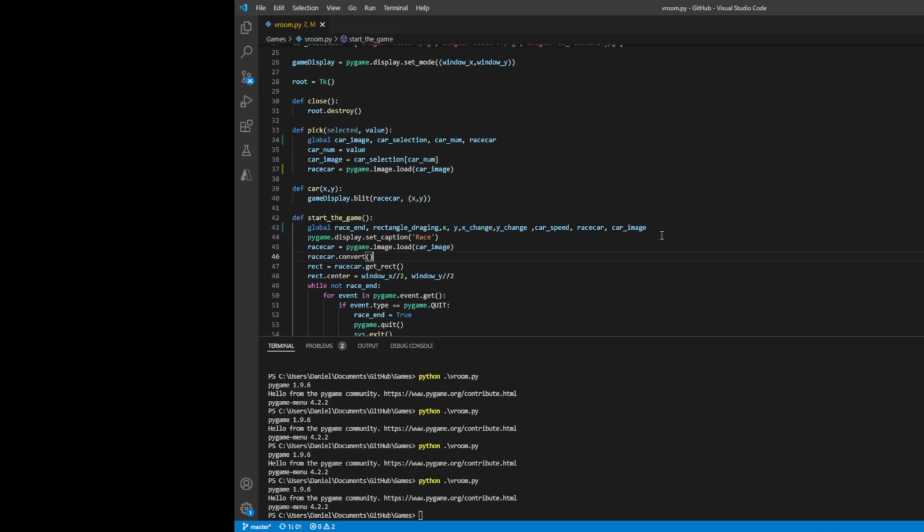So this race car value never gets updated. So the initial image that's being created, so this rectangle that's created when you start the game, is set to the first image but not the current image. So we didn't have a rectangle for that, so it wasn't draggable. So if we look at it now, you can see it's moving around.